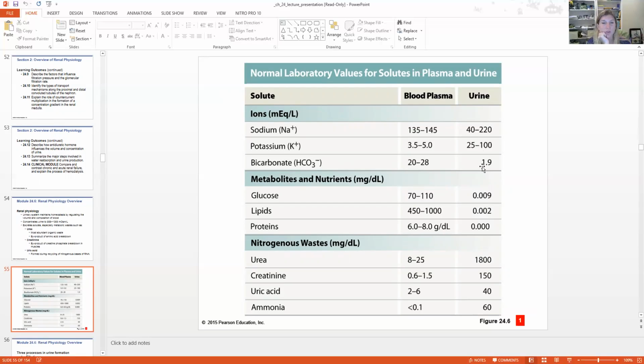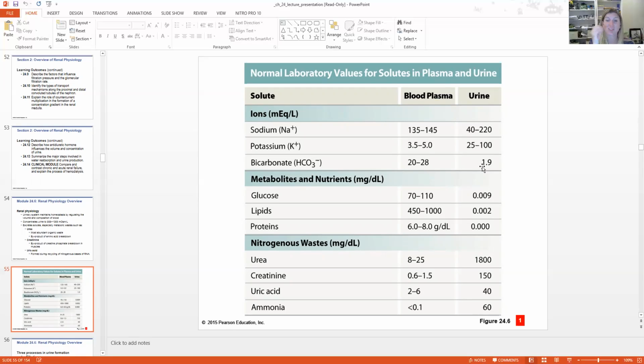Same thing with glucose. Glucose is almost never eliminated in our urine. One, because it's a fairly large molecule, so getting through the glomerulus is pretty tricky. But it's also not eliminated because our body can store it, right? So unless you have really elevated blood glucose levels, maybe you're pre-diabetic or you have some type of insulin resistance going on, your body's typically not getting rid of glucose in the urine. Lipids, same way. Lipids are very large molecules. You're not getting rid of them. You're going to store them for later.